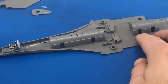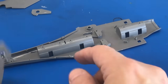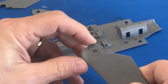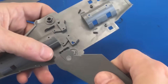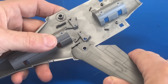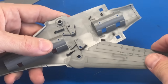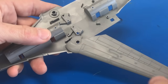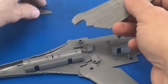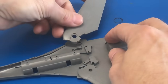Now, the next step we need to do is we've gone ahead and glued these two little tabs inside here. Basically what those do is we will glue this little center portion, the pivot mechanism, into the wing. When we put this into place here, snap that in, we will be able to move the wing in any direction we need to, and it'll lock it into place there. So it'll keep it in that position as we start to do that. We've got two of those to put on, and it's a very, very simple design.